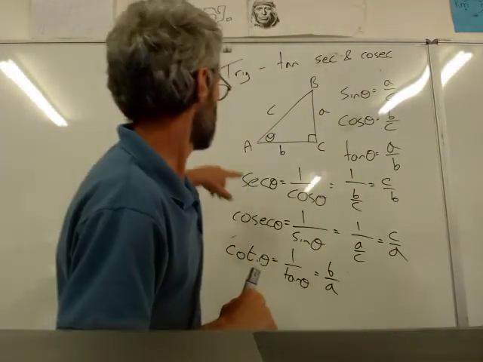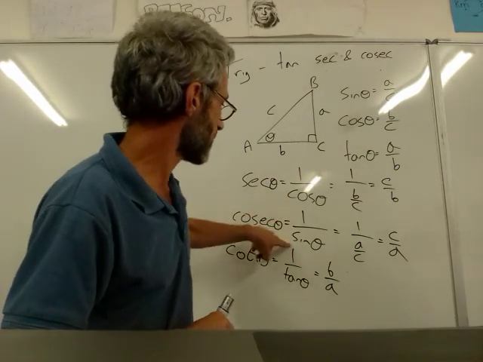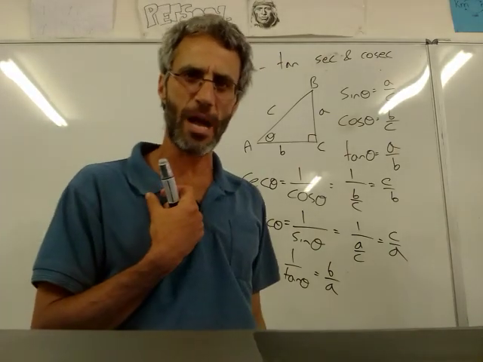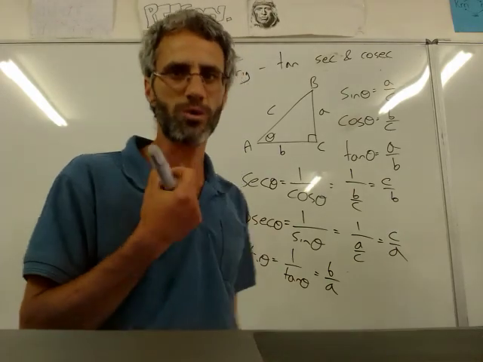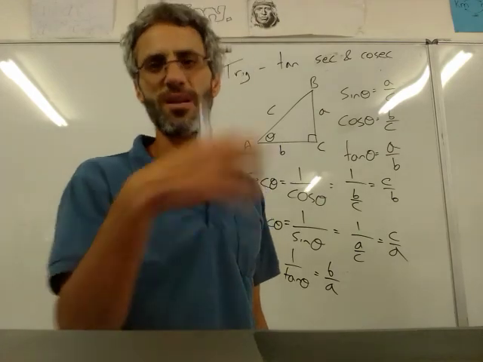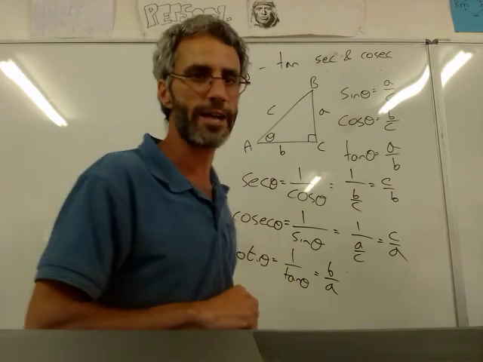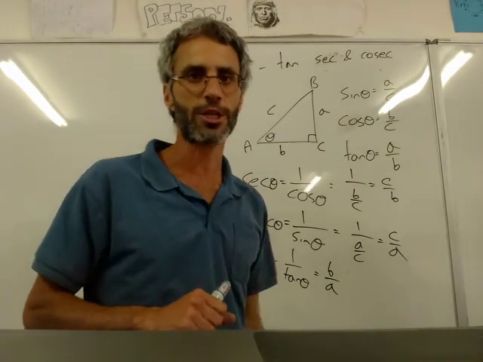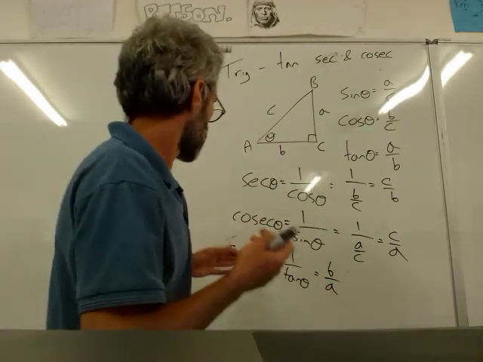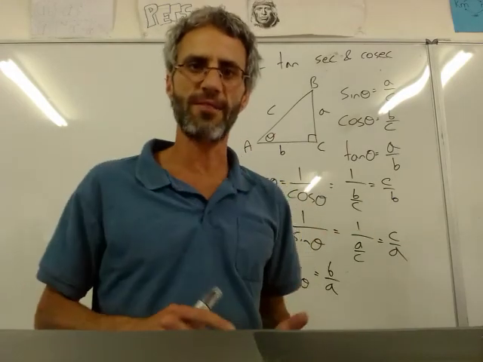Sec theta is 1 over cosine theta. Cosec theta is 1 over sine theta. Cotan theta is 1 over tan. If I have to say, in my opinion, cotan theta is the most important one, the one that you'll use mostly, not so much this year, but in grade 11 and 12. You will also use sec and cosec, not as much, but cotan theta is actually quite important. To remember that, cotan theta is actually quite easy because it sounds like tan, so you just remember it's the inverse of tan.